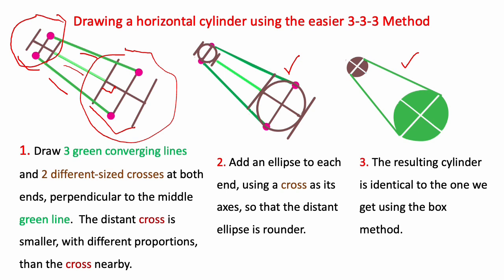The problem is we don't know how long to make these minor axes because we don't have a box to help us with that. Usually you can estimate and that's usually good enough and with freehand drawing some modest deviations in perspective may in fact make the image appear less stiff. Remember that the major axes are always dictated by their attachment to the sides.